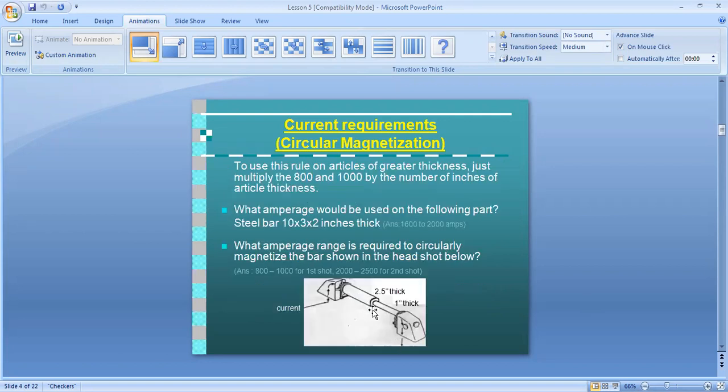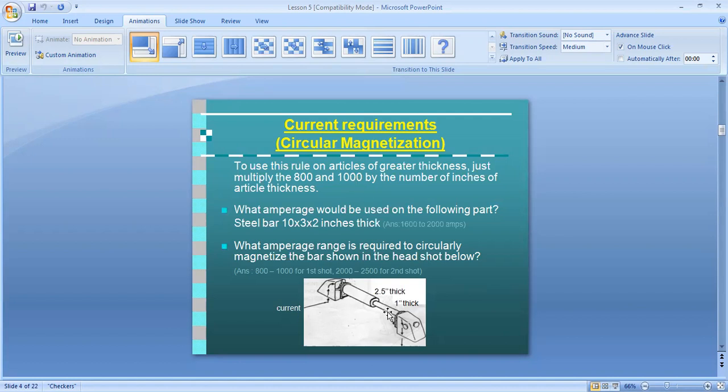Now you see, this is the big diameter job and this is the small diameter job. So here the current value will be different. For calculation purposes, we will take the current values 800 and 1000. For example, the minimum current is 800 for 1 inch and the maximum current is 1000 per inch. Now the job thickness is 2.5 inch, right?